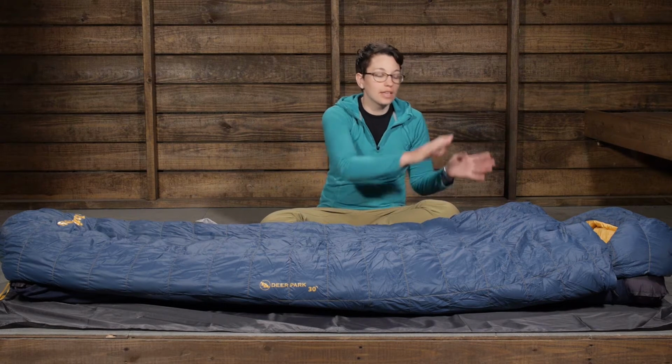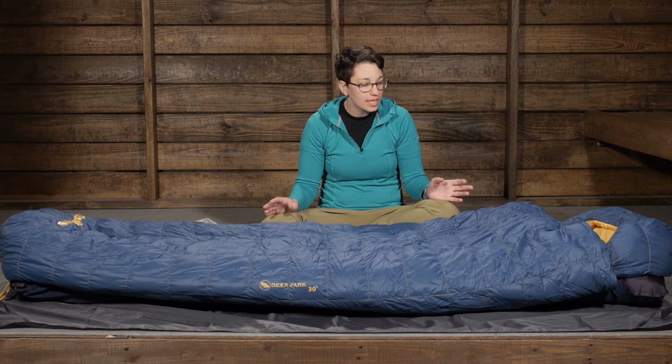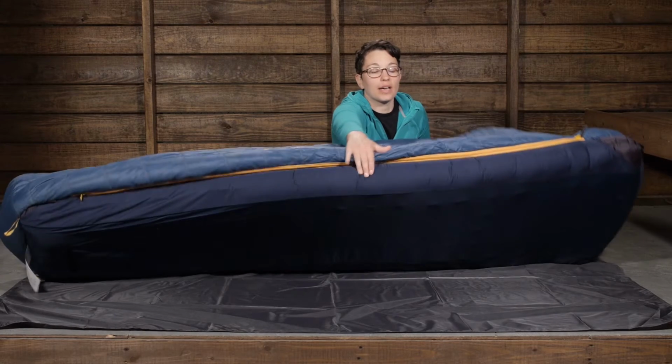Now, the first thing to talk about with this bag is that it's a Big Agnes sleep system bag, meaning that you've got an uninsulated bottom portion of the bag, but there's an integrated pad sleeve. Now, in order to get this sleeping bag down to that 30-degree temperature rating, you do need to pair it with a comparable 3-season sleeping pad. If I uncover the bottom here, you can see that full pad sleeve.